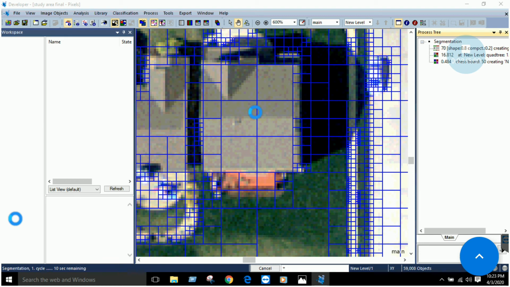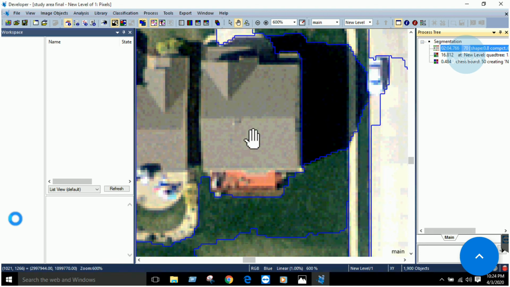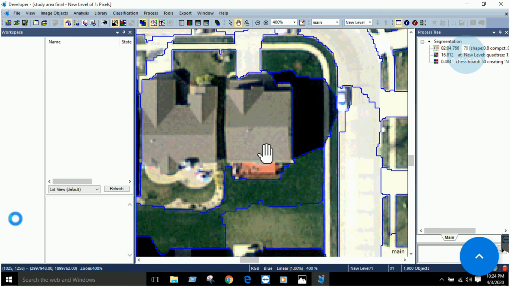Once this algorithm is executed, we will analyze it, see what advantages or disadvantages these parameters include, and compare it with quadtree or chessboard segmentation. It is approximately done over here. It's completed, right? Yes. Okay.